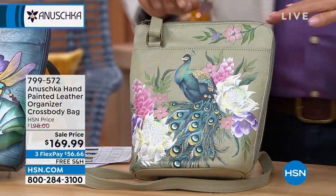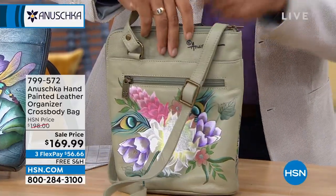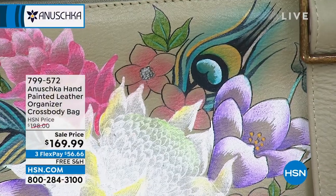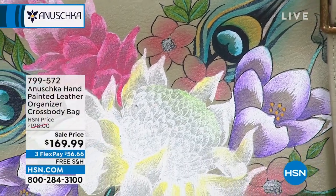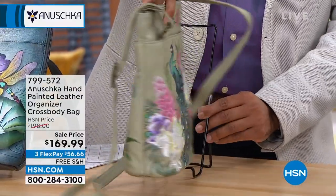Can you turn that one around to see the other side too? Oh, let's do that. I know y'all want to see the back side. I know. Either side's gorgeous. I got lost in my peacock there. There it is, with the flowers and the beautiful peacock feathers sticking out from the sides. It looks absolutely gorgeous. I like this taupey background too. Very, very neutral. Love it. I really do. Yeah, that kind of taupe color.